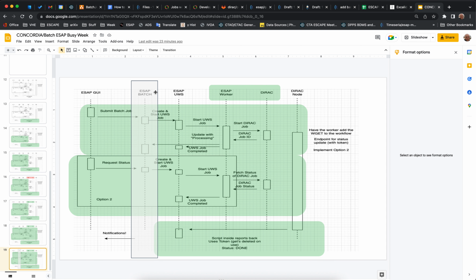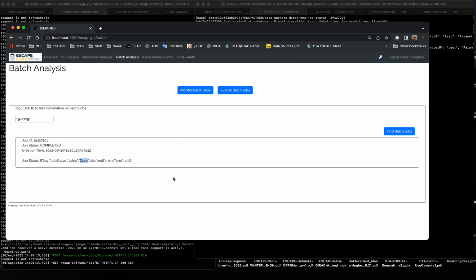One thing we're not using now in this workflow is the batch API, or the batch app on the ESAP API, although that is still being used to get the workflows and the facilities. The next job over the next couple of weeks is to come up with a couple of real-world examples and show that they can actually be run.